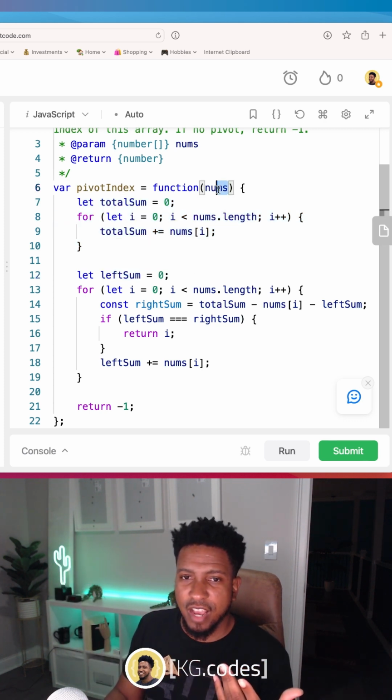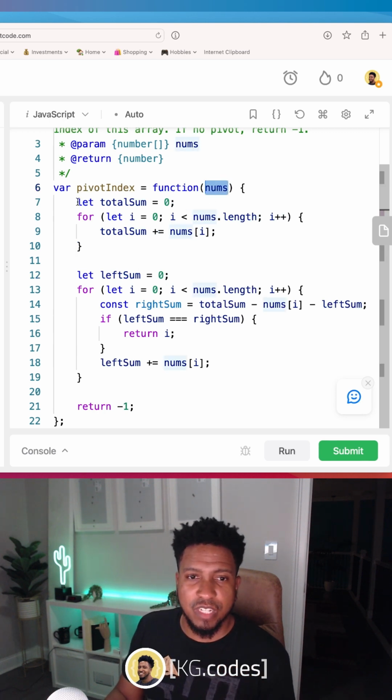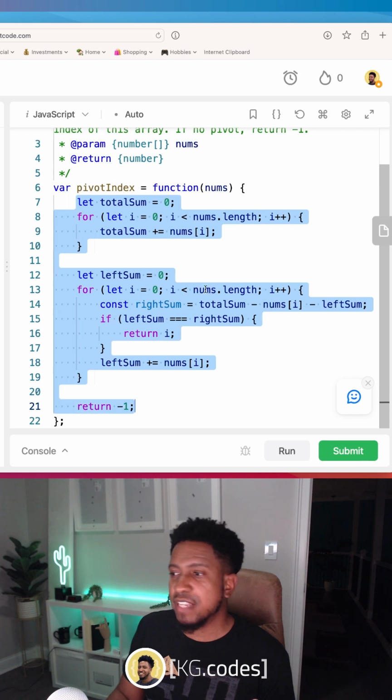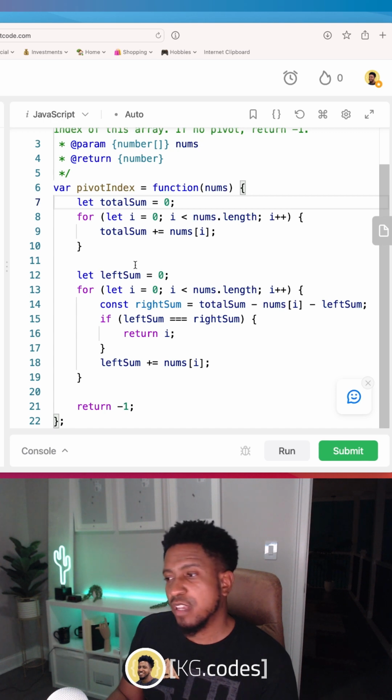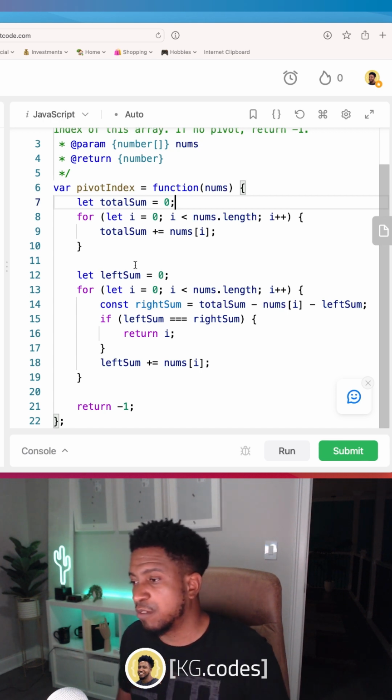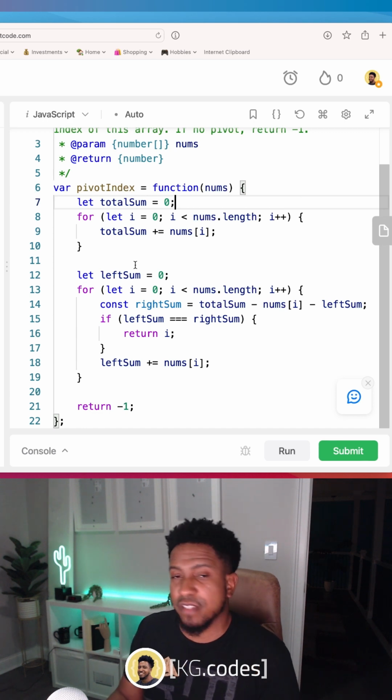The only thing I really have is the nums, and that doesn't count in the notation. So really, this is constant space. I'm not using any space besides creating these simple variables, which won't change based on the size of my input. So the big O notation for the space is big O of 1, or constant space.